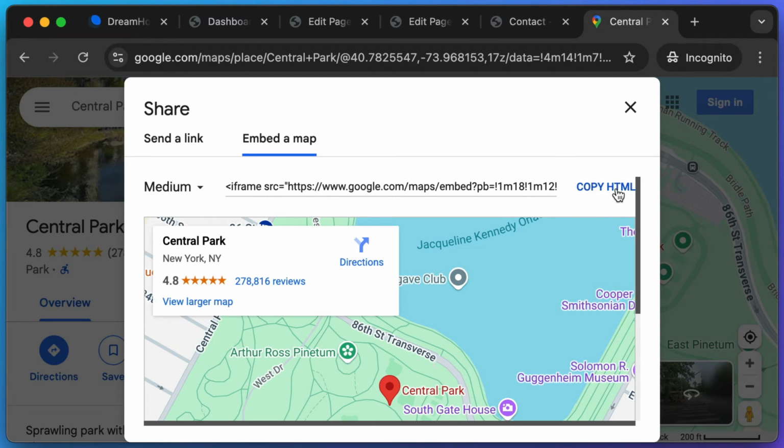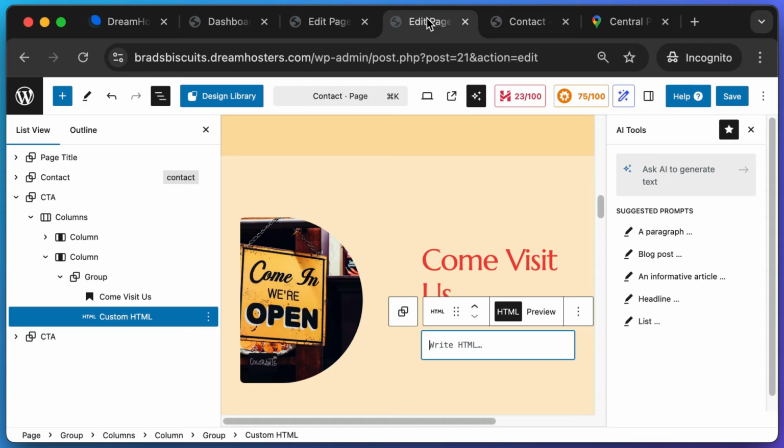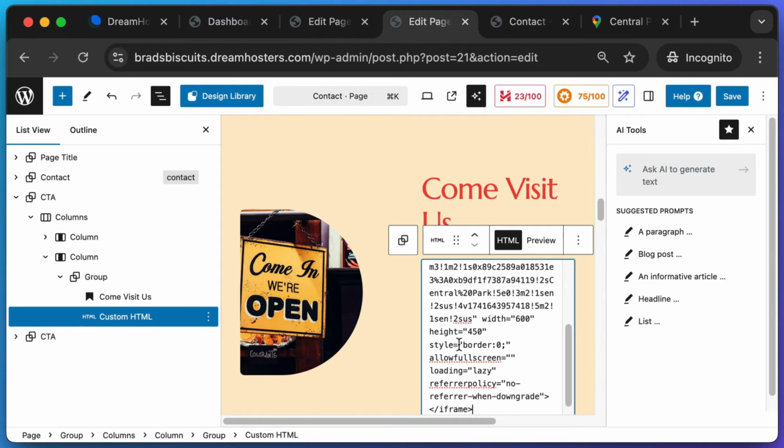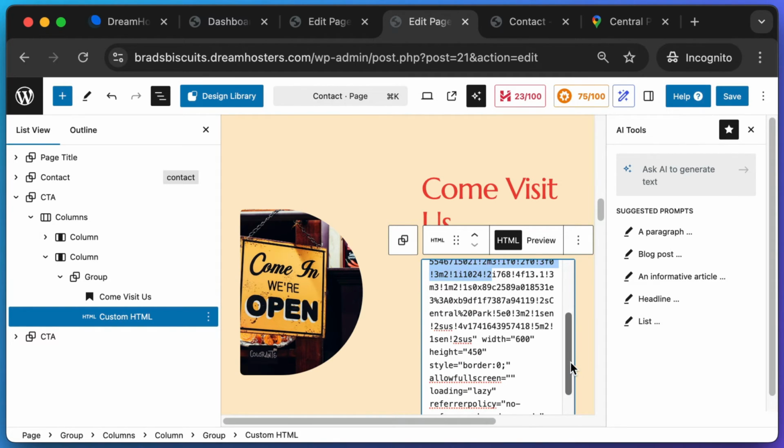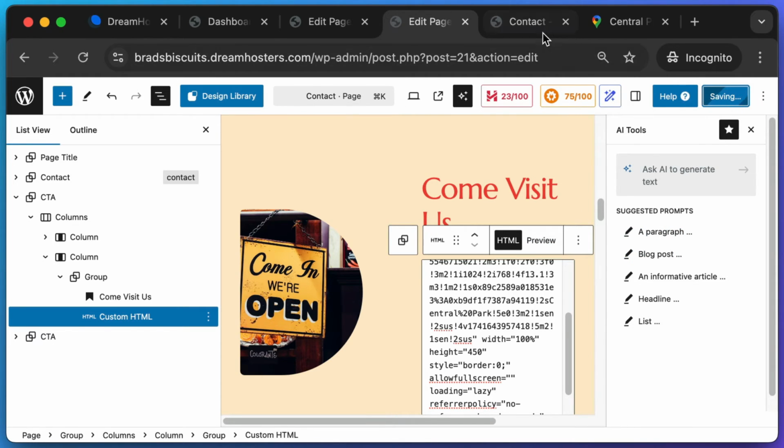So you can just click copy, that's it in your clipboard now. Go back to the editor, and then in that field, just paste in your clipboard. You don't need to, but I like to set the width to 100%. So if you scroll down just a little bit in this code, again, it's not vital that you do this. I like to do this so that it plays nicely with different screen sizes and phones. But where it says width equals 600, I would just change that to be width equals 100%. So I can click save in the top right corner.